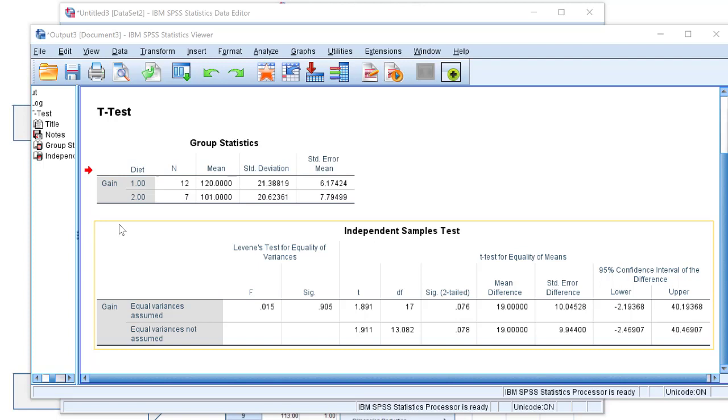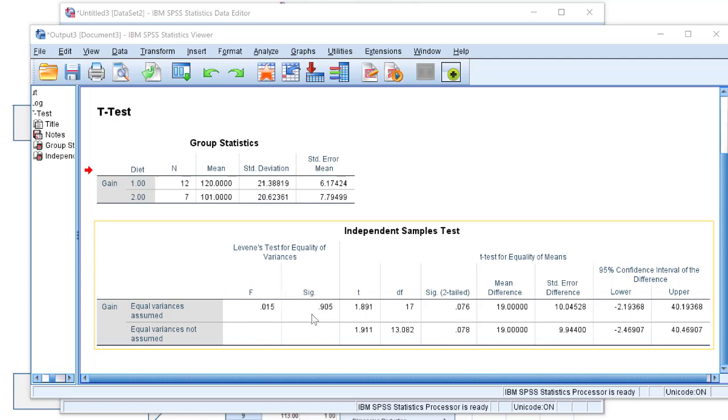Now, if you remember, we always had this idea of what to do if the variances are equal or not from the populations. It didn't say anything about that in the problem. Well, that's because the data can tell us what we should assume. So this here, Levene's test for equality of variances, is going to tell us whether we should go with the equal variances or unequal variances. So we start on the premise that we're assuming that we can use equal variances. This is an F test, like a t-test, but slightly different, and it's giving a certain significance level. So this is a p-value.